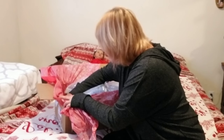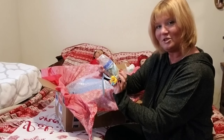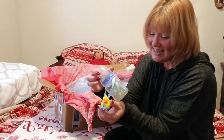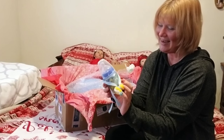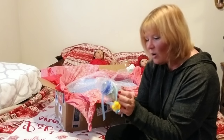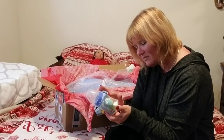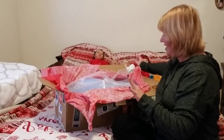And we have a bottle down here. Oh my goodness, how cute. A Nook bottle. It's blue. It has a little ducky tied to it, and it has candy inside. Oh, thank you so much, Kymberlee. That's so nice. And I don't have any kind of bottles like this. This is so cute. Oh, I love it. Love, love. Oh, and look, it has a little constellation. Stars? Very pretty designs. I'll look at all the details after.